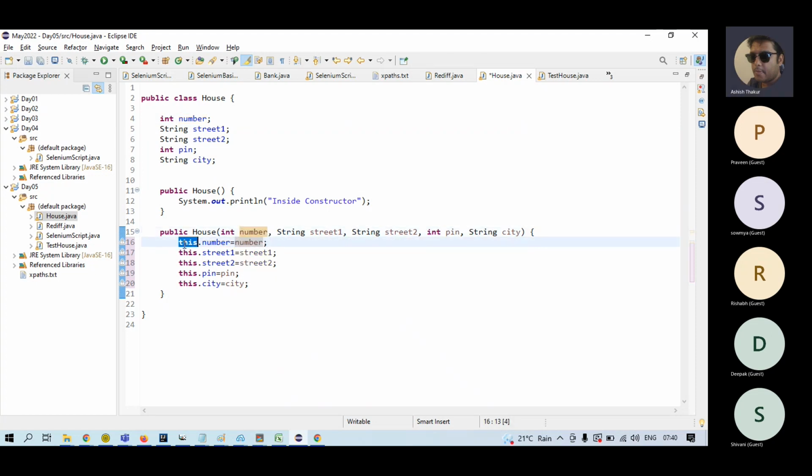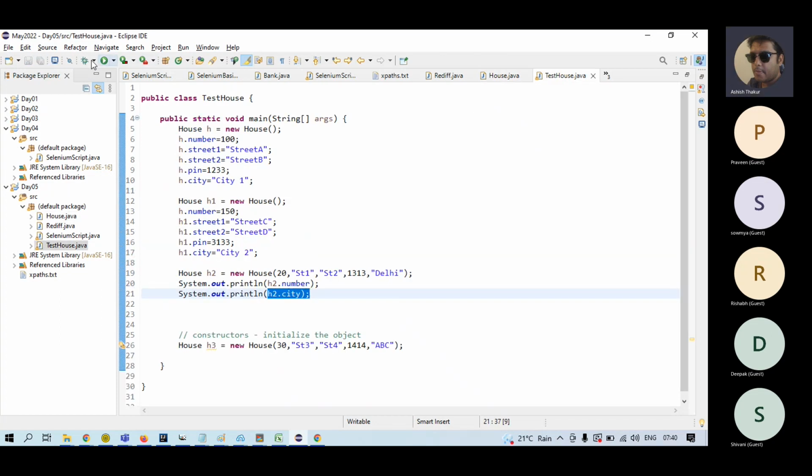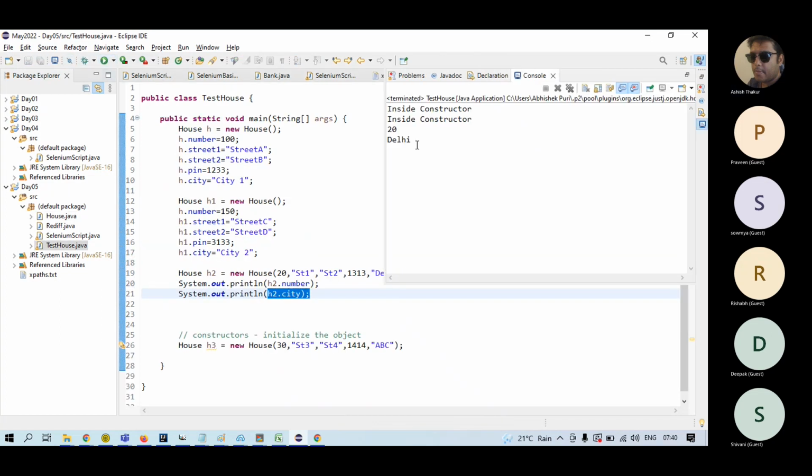So this keyword is a reserved keyword in Java, and it always points towards the object. The number in the object is equal to the number which you are sending in the local variable. Okay, so when you run this code, you see it prints the correct value now, not 0, not null.